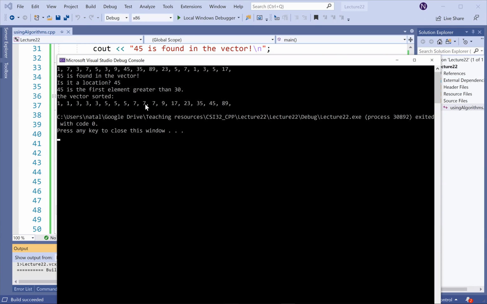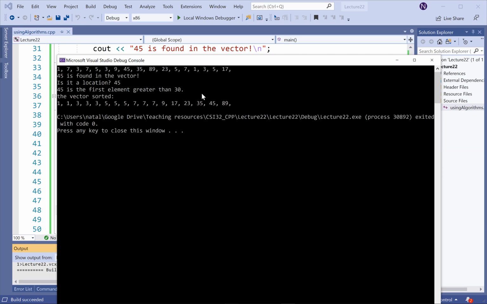If they're equal, it returns you either true or the position of the element, depending on how the algorithm is done. But it returns you a positive result. If it is not equal, then it compares the target value to this middle element. If the target value is greater than it, then we will be running the binary search on this half. And if it is less than the middle value, then we will be running the binary search on the left half. And very often we exclude the middle element because we already compared to it, right? So we want to minimize the amount of work and so forth.